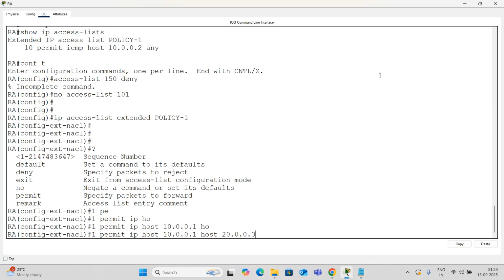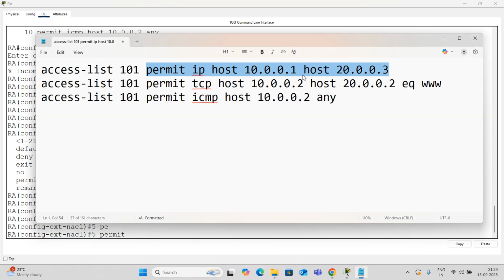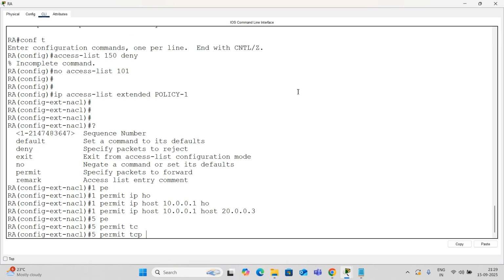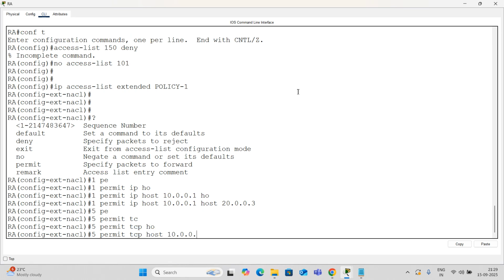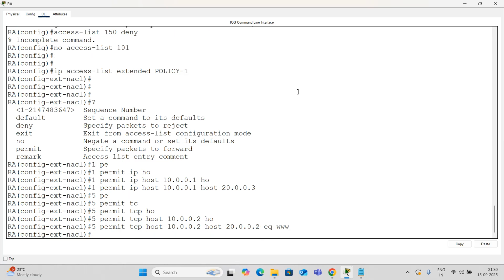Okay, so that becomes the first line, and then I'll say number 5, or you can also say 2, permit TCP 10.0.0.2 to the host 20.0.0.2 equals, you can also say www or http or 80.